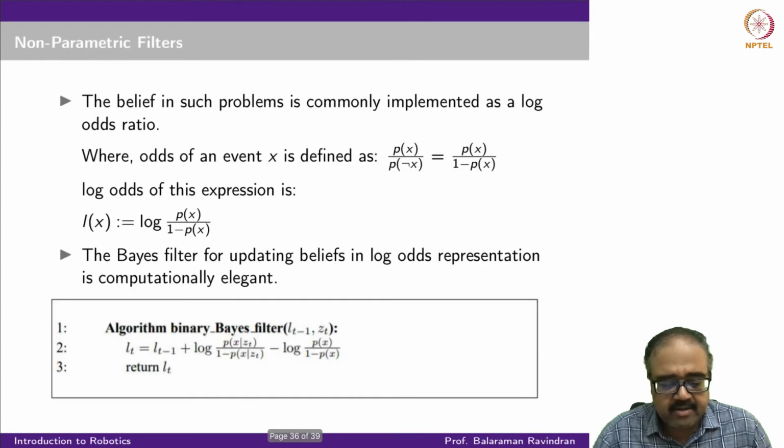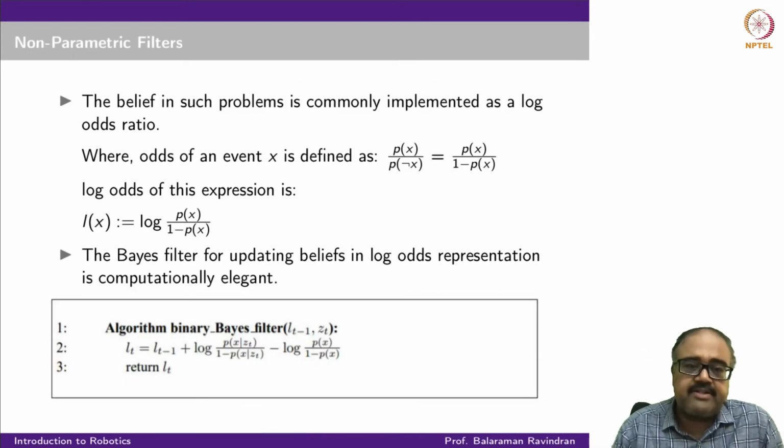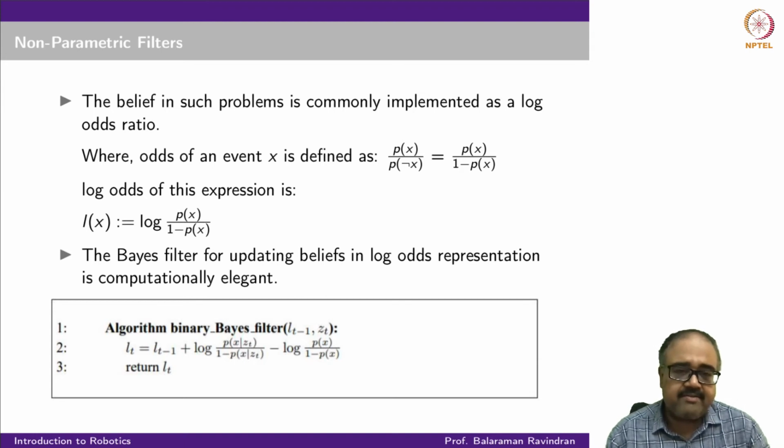Just take you back to the original definition. So if you look at this definition, L of x, which is our log odds, is equal to log of p of x by 1 minus p of x. Now, if I take the log to that side, that becomes e power L of x. And then I take the 1 minus p of x to that side, so that becomes e power L of x minus e power L of x times p of x. So I bring that back here, and I'll get p of x into 1 plus e power L of x.